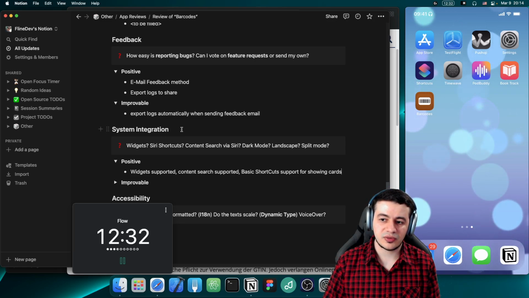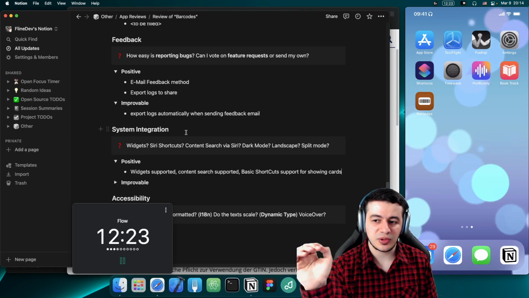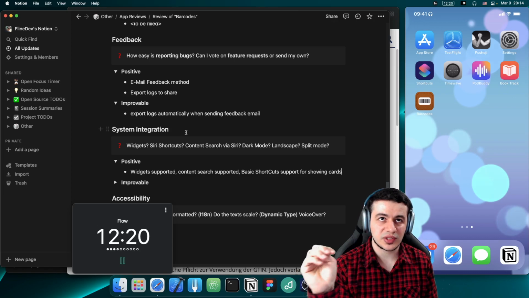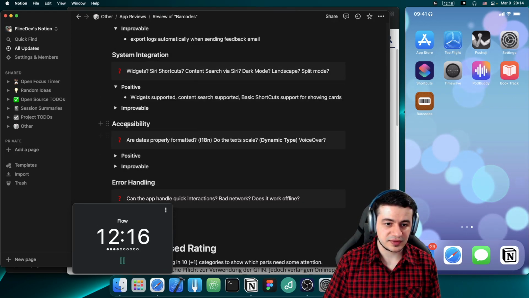Maybe one thing you want to consider is a widget from which I can start the camera quickly, to add new entries faster. But I guess this is not the point of your app, right? Your app is more like showing the codes. Yeah, I think it doesn't make sense in that case. I think the integration is nice.